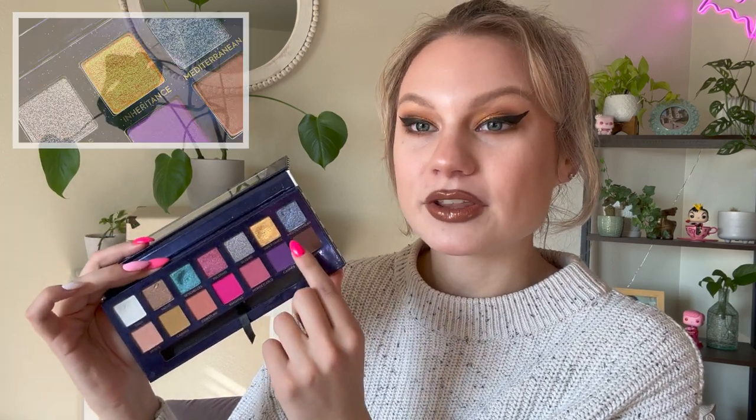For letter I, we've been working out of my ABH Riviera palette, and the shade is Inheritance, which is this yellow shimmer right here. I only used Inheritance twice over the past month for a grand total of 10 uses in the project. It is starting to look like there is a little dip forming — nothing standout-ish, just normal wear — but I'm hoping because these shades are so loosely pressed that I'll be able to work through it pretty quickly. I do have quite a few ideas: a pink crease with the yellow on the lid, working in purples, maybe a pink, purple, and yellow look. We are slowly but surely starting to see some progress in Inheritance.